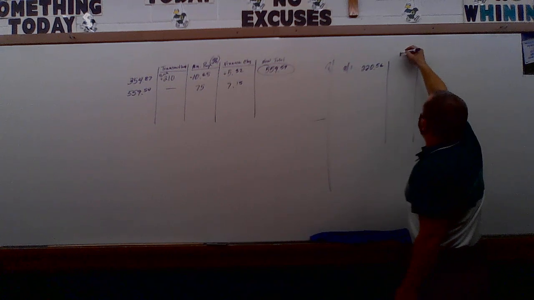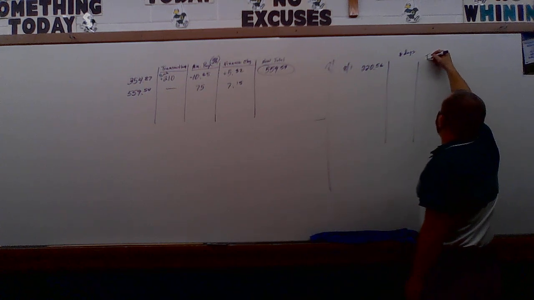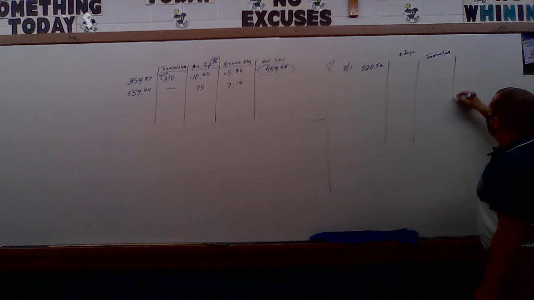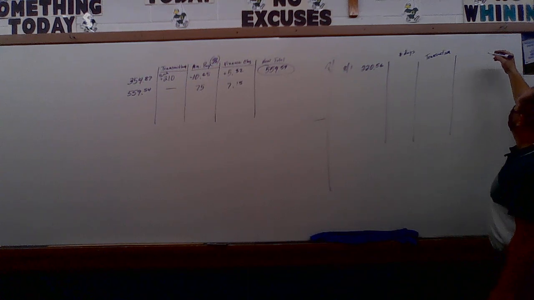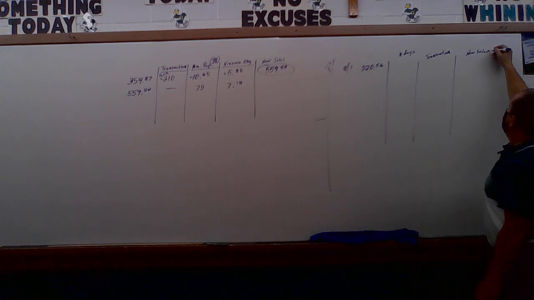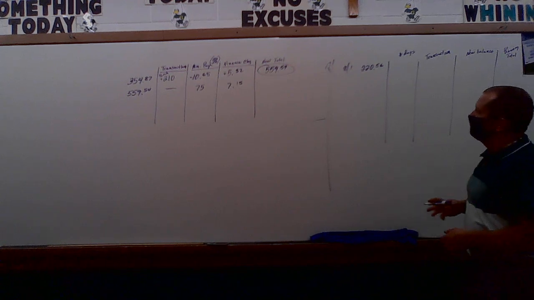Okay, and then remember, so we had what? Number of days that happened? What else did we have? Oh, we had a transaction, right? Did we have more purchases like Jeff said, or did we pay it off? And that was a calculation. And then we'd have our new balance over here. And we'd have a running total. So again, I didn't write them in order, I don't think. So if that bothers you, sorry.